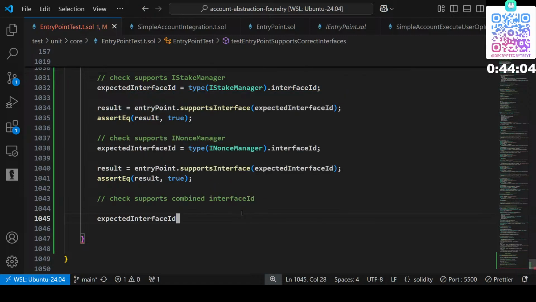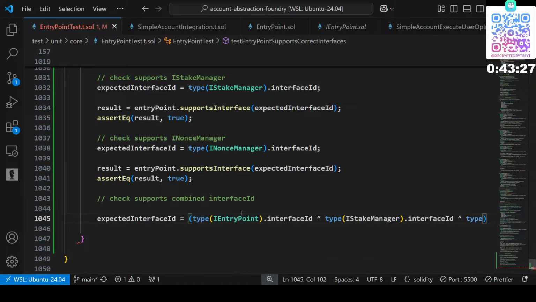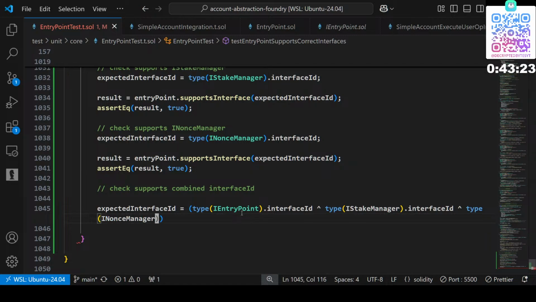Expected interface ID equal to type I entry point dot interface ID, bitwise XOR type I account manager dot interface ID, and one more which is type I nonce manager dot interface ID.